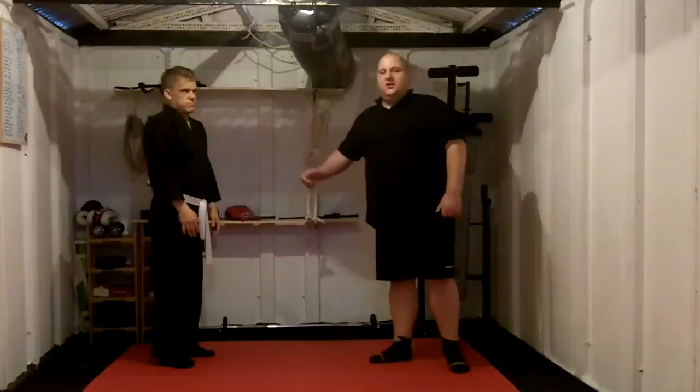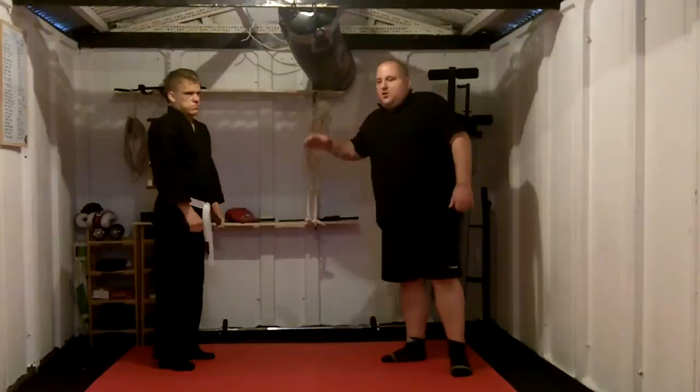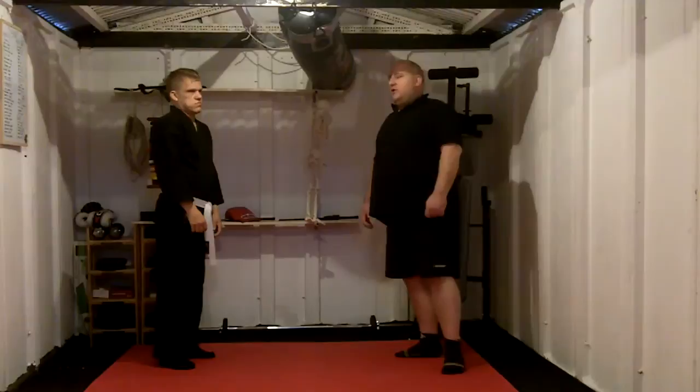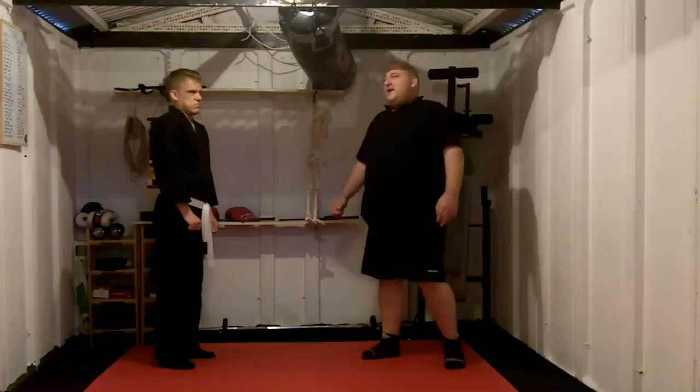Now, I don't know how everybody else feels about this, but wrist grabbing when it comes to fighting very rarely happens. It always happens in demonstrations. Everybody likes to show you the demonstration from the wrist grab. But if we were really going to go in and let's just say I'm wanting to fight him for some reason, let's just say he's been disrespecting my mother, or any other excuse where I really want to go in and lamp him, the last thing I want to do is grab him at the wrist.